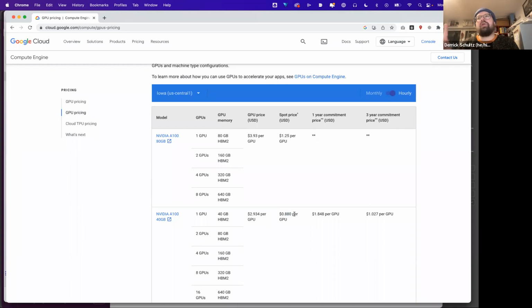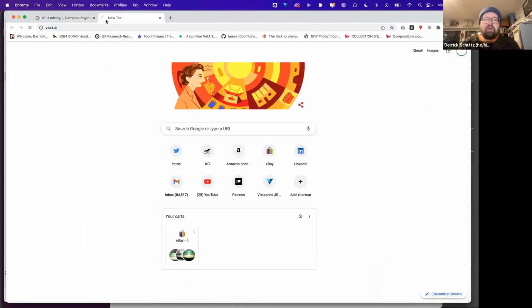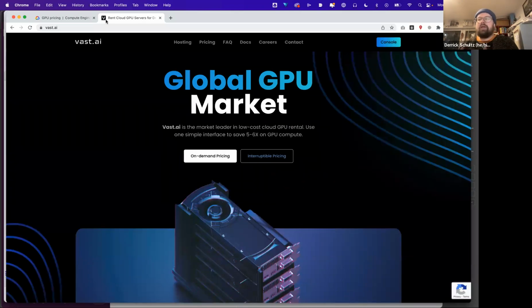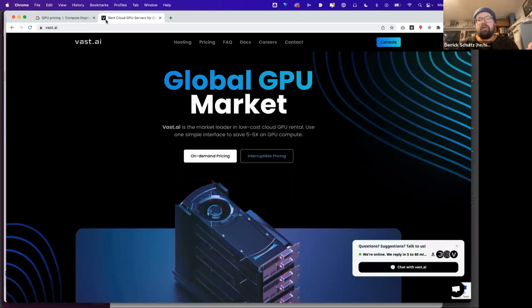So we're going to look at two different options this week. They're a little bit cheaper. I will say for stable diffusion, the only one you should really be using is RunPod. I'll talk about that in just a minute. The other one would be Vast.ai. I don't know if we've talked about Vast.ai in a previous class, but both of these work on the idea that they have a market, or a community market, of GPUs.